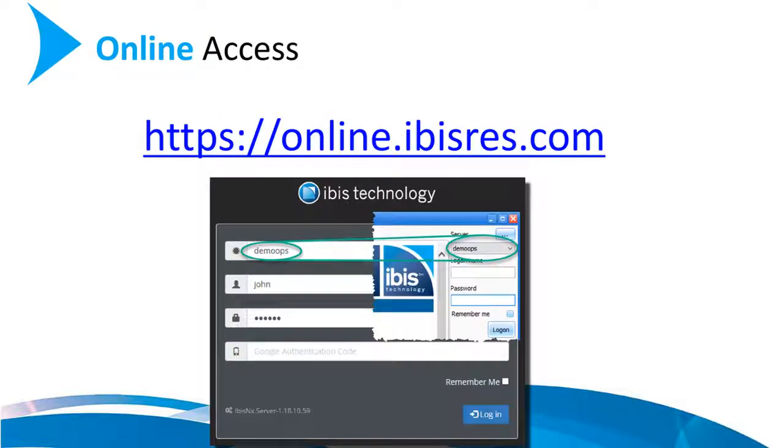So you can create a bookmark and just go to online.ibisres.com and enter in your credentials. The demo ops shown on the screen here will be replaced by your server name that has your database, and you're good to go. So let's dig in and see what this looks like.